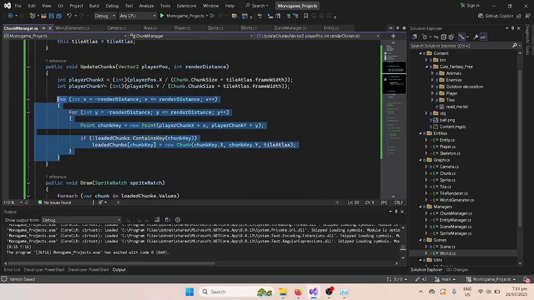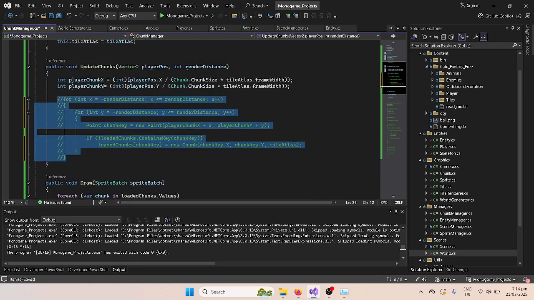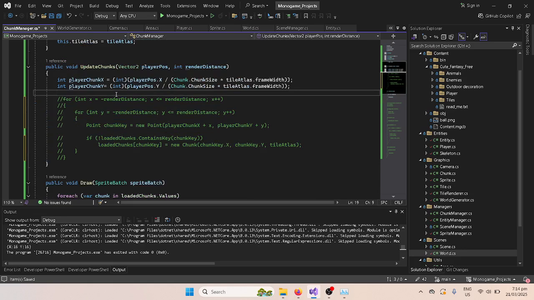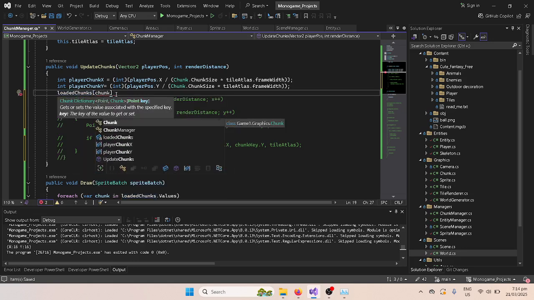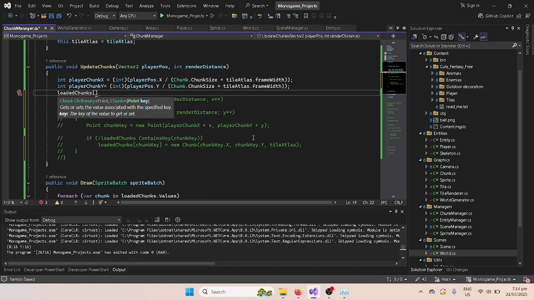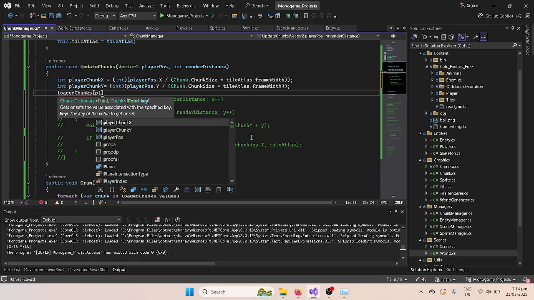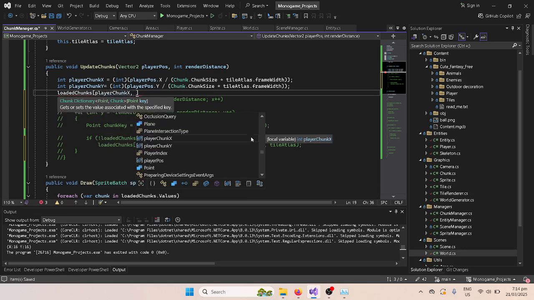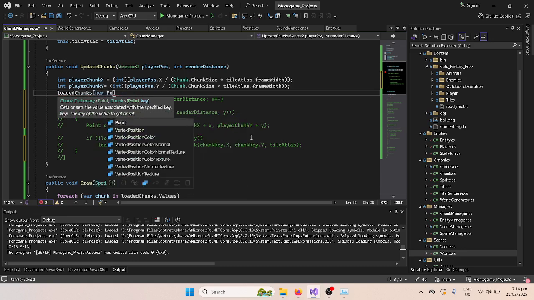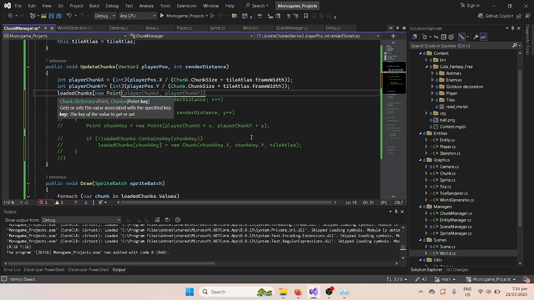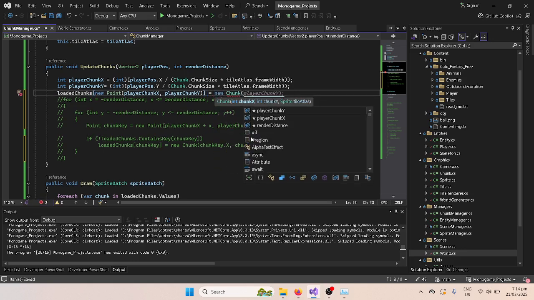What I could do is just take in loaded chunks. For a particular point, for chunk X, a new point is going to be equal to new chunk.